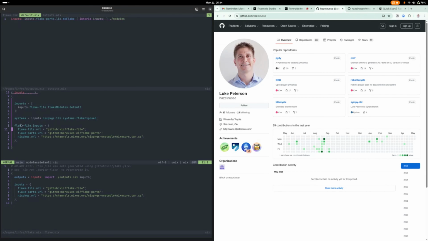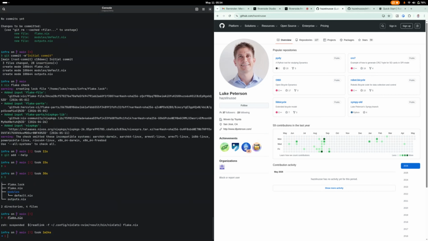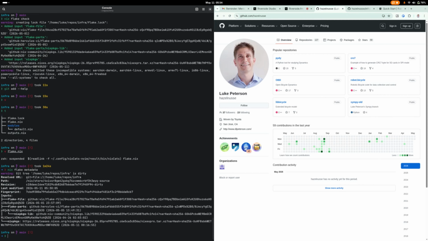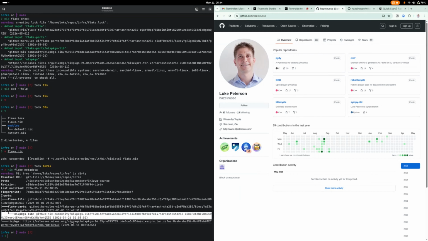Yeah. You can issue nix flake metadata. Okay. And now we can see that nixpkgs-lib at the input of flake parts does not follow Nix packages. We can fix that. And then flake file, Nix packages live as a different, it's a different repo, as you can see.